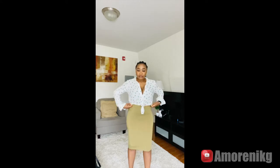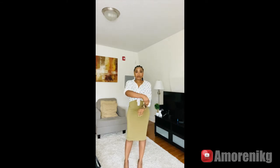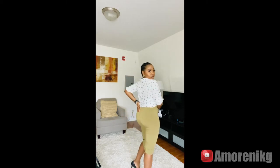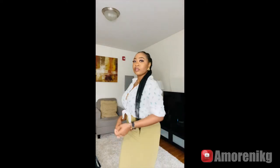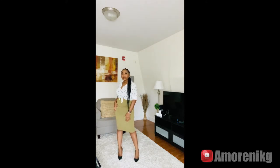This look could pass for a Friday or Thursday kind of look for me because it looks really casual and laid-back, but I've paired it with a nice cut heel or stiletto heels to make it more workplace appropriate. There's just something very stylish about it. The pencil skirt is something that never goes out of fashion — you can style it with shirts like I did, with a regular blouse, or with a round neck. It all depends on how comfortable you want to look at work. This look is just a vibe — really stylish, really retro, and still business casual.